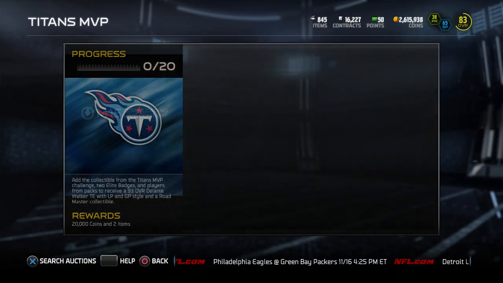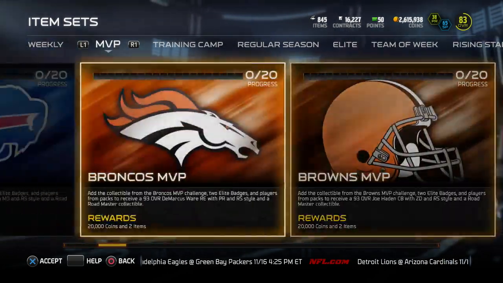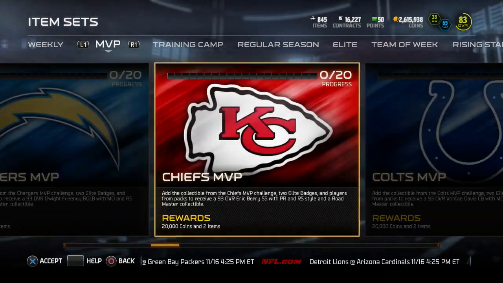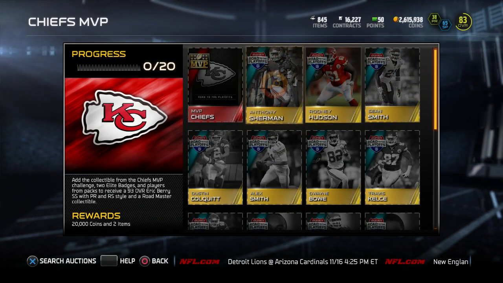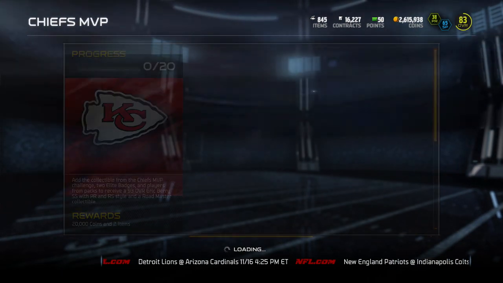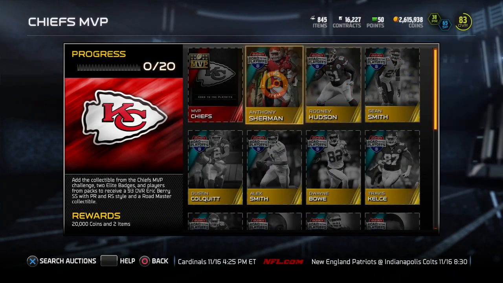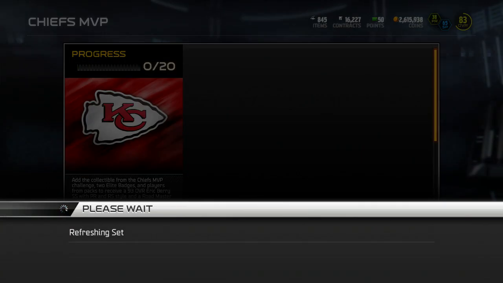But I will definitely update you guys for more sets to do that are going to be a little bit cheaper than most of them, because I don't even want to know how some of these are, like the Chiefs. The Chiefs one is probably the hardest one to do, in my opinion, because you got Sean Smith in here. He's sitting at 35K, something like that, a little bit less than that maybe. Anthony Sherman, this one's always up for like 35 to 40K. He's at 50 right now.